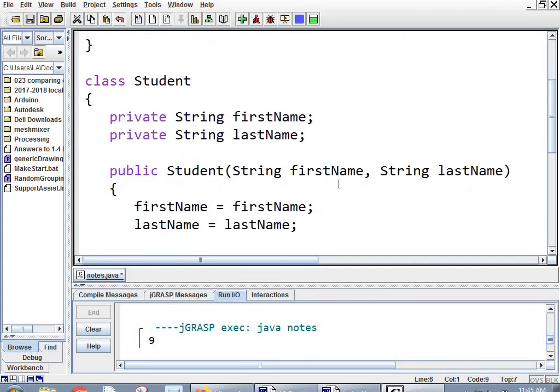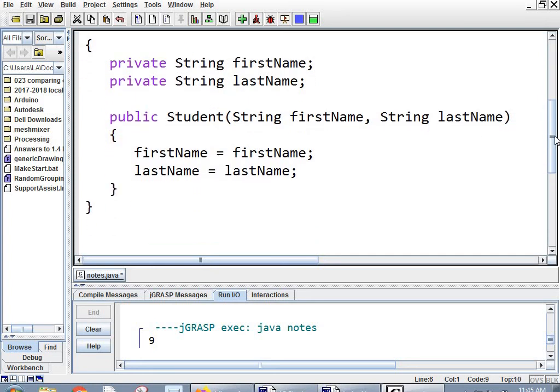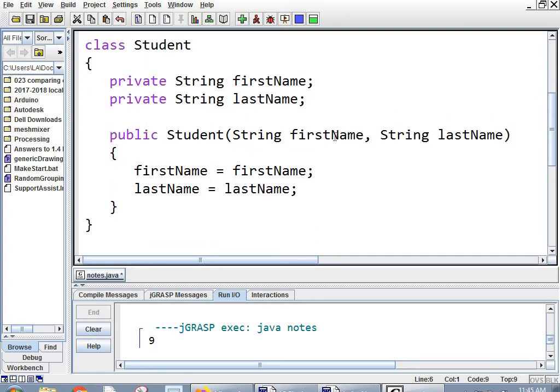So here's a student class. If I say private string first name, private string last name, there's a big problem here. You wouldn't use the variable names first name and last name in the constructor header. That just creates a new variable with the same name.